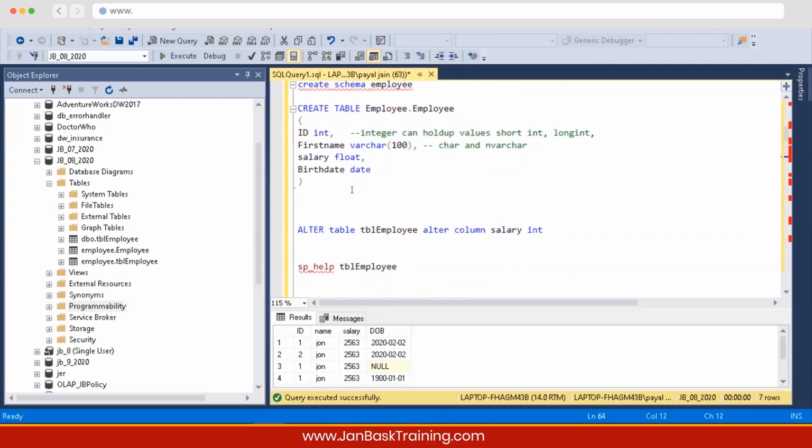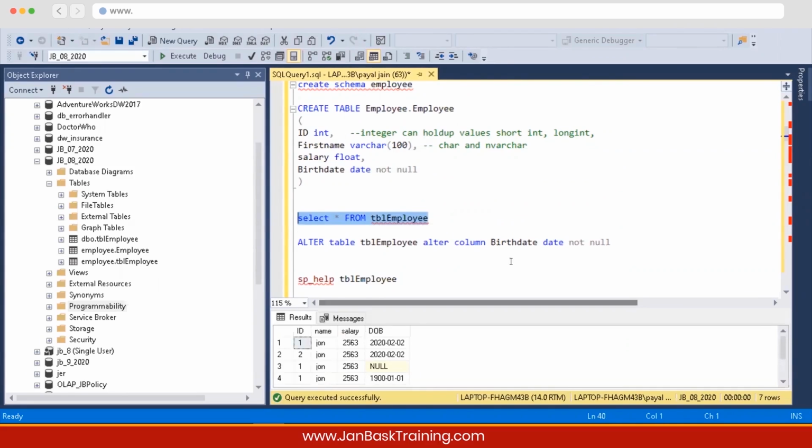If you wanted to change those properties, so that date of birth should not take any null values, you have to define something like not null when you are creating a column. Once you define this property as not null, SQL will never take a null value for it. Let me give you this example. Right now we have this birth date, DOB.